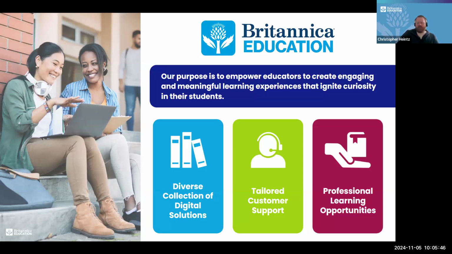And in addition to that, we provide our professional learning opportunities, which is the other half of my job, helping to lead professional learning sessions that are both tied to product, but are also product adjacent, and really focus on key themes in education these days as well. So again, we really like to level set with this and let you know this is our mission, this is our purpose, and really excited to share these resources with you today.